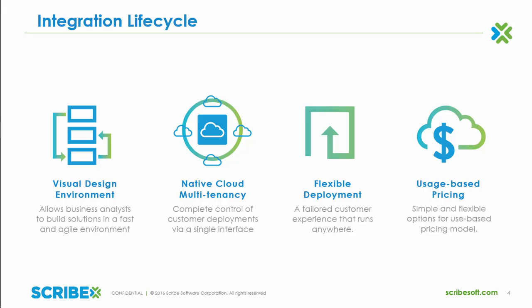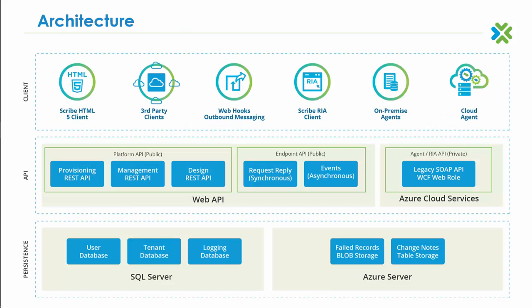You have a flexible deployment model. So you could run cloud agents in the Scribe Online Cloud. That allows you to have a completely cloud-hosted integration solution, or you can install agents behind your firewall on-premise, allowing you to get access to some of those local resources. And it's also usage-based pricing. So we price based upon the number of connections and the type of connectors that you need, as well as some different feature sets that come into there. But really, as you need to add more connectivity, you start to move up that pricing chain.